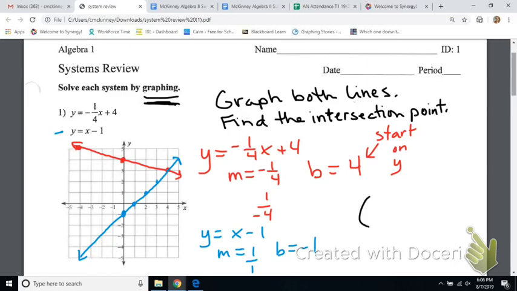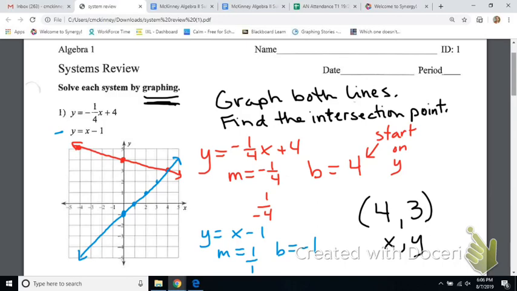So in this case, they cross at (4, 3). That's the x and the y. And if you want to confirm, then you could plug 4 in for the x's to find out that the y equals 3 in both equations to confirm it works. So hopefully you got that all written down, or as much of it as is necessary to write down. And we're ready to move on to number 2.